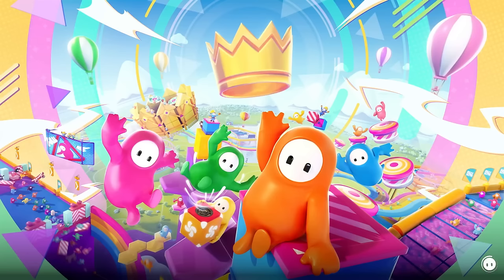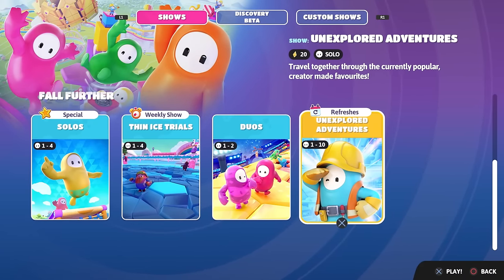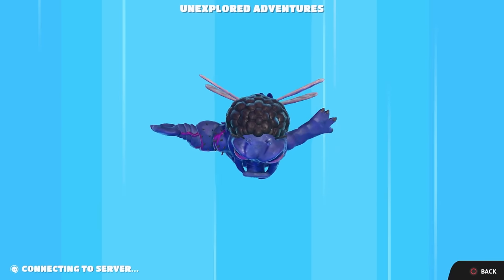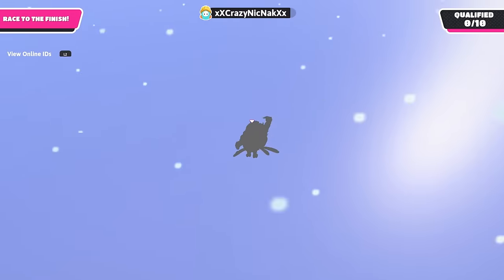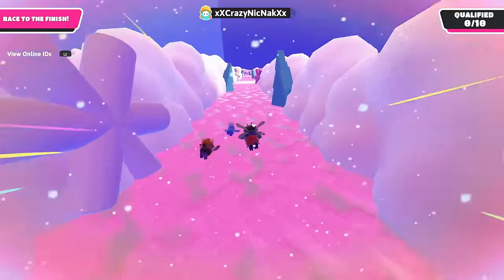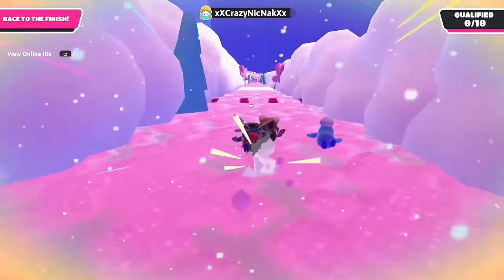If we play one more round, we'll finish up today's daily quest, so we might as well try to get that done. Right down this way, we'll do another Unexplored Adventures, just a solo show, one round. Let's see how it goes. Frosty Run is around this time. Whoa, this is cool. I can't see anything, but whoa, we get super speed boosted. This is so fast. Oh man, keep it moving.